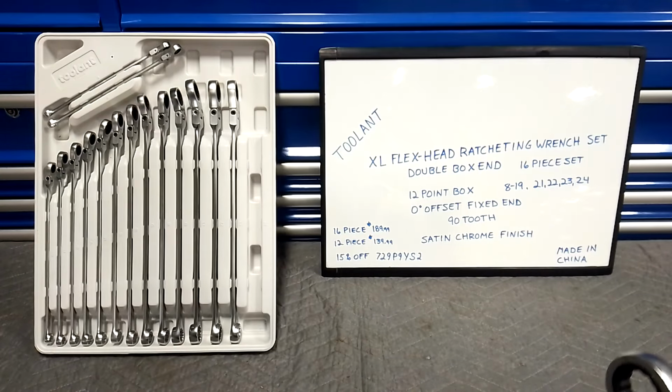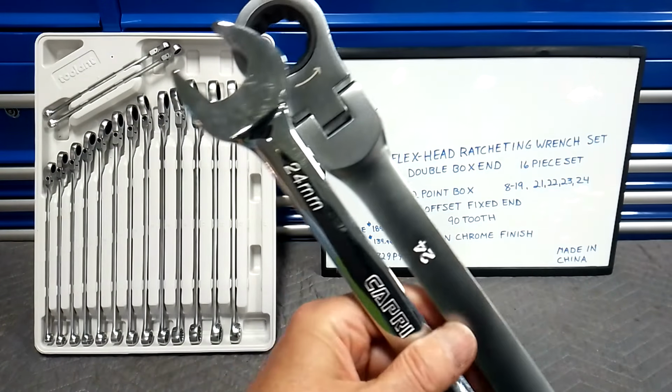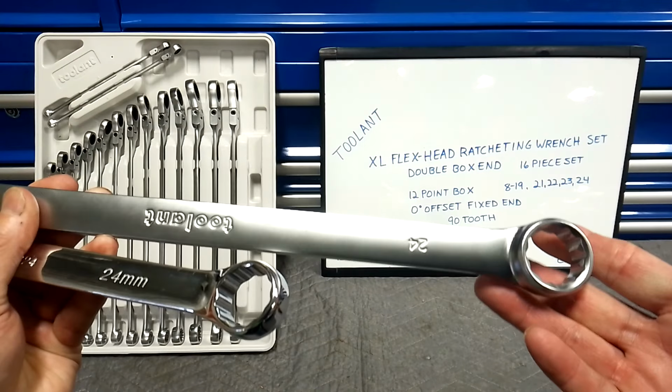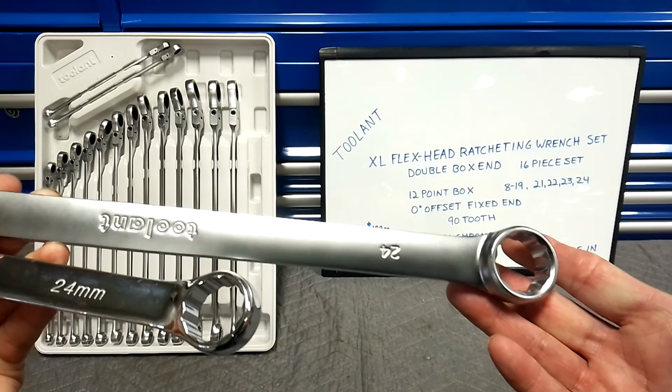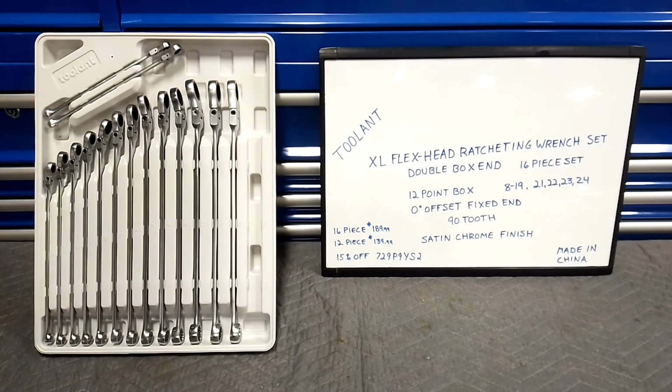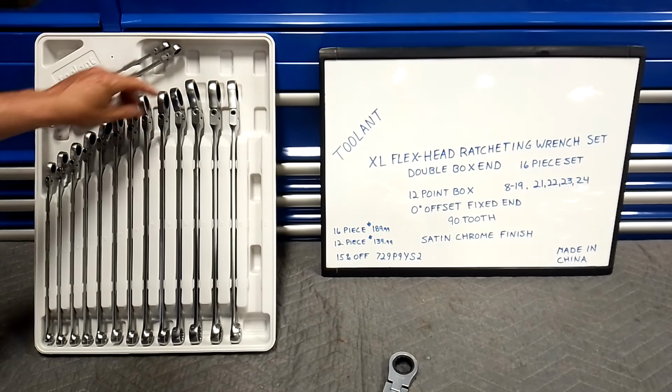How long are these bad boys? Here's a conventional 24 mil combination wrench next to it, and you can see I would say that's 5 or 6 inches longer. So they're a pretty long wrench. Let's pull out the 19.